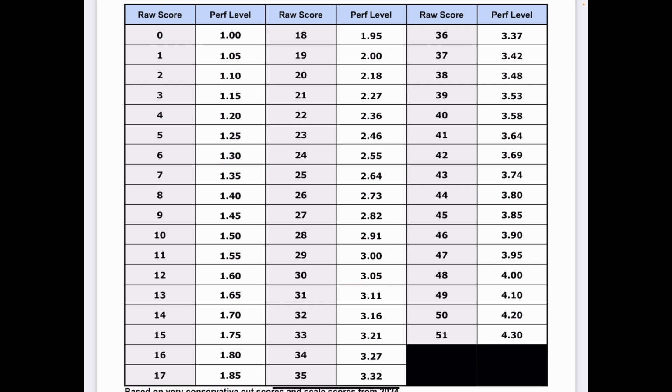So on this exam, you would need 29 points in order to get a 3. To be a level 4, you would need 48 points, so you'd have to have most of the test correct. To be a level 2, you would need 19 points. And that's it. That's how we study and practice for this test. Now, anything that you didn't know how to do, definitely study and practice. These are very similar to the types of questions you're going to get on the state test on computer. So please practice with them.